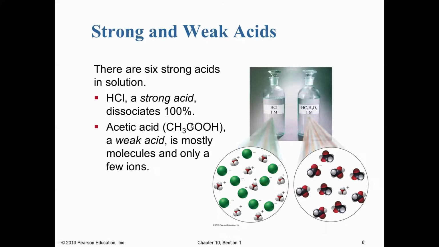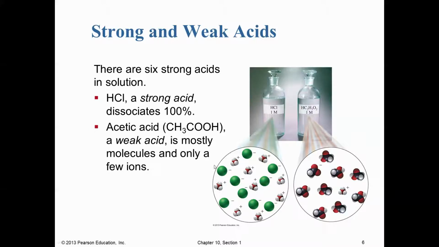Now right here we are going to compare HCl, which is a strong acid, to acetic acid, which is the active component in vinegar. Now vinegar tastes delicious. There's a very small amount of hydronium ions giving it a tart flavor, which is why it's very yummy on French fries or salad dressings and things like that. So again, this is a weak acid, and only a small amount of our acetic acid molecules dissociate into hydroniums.